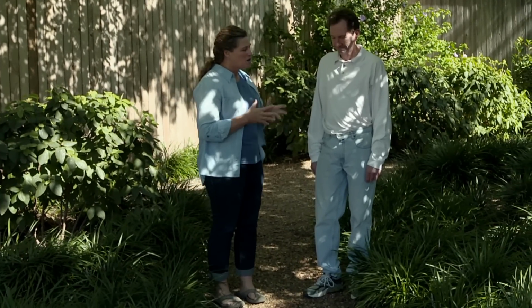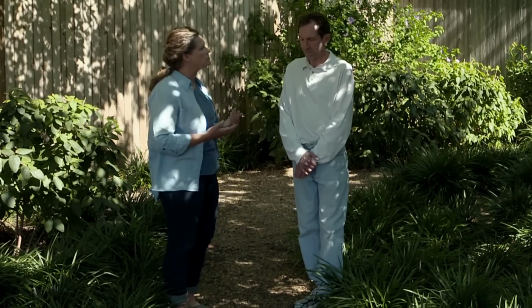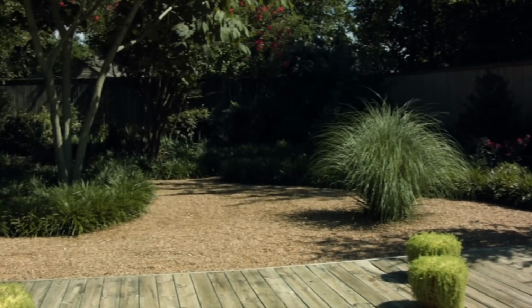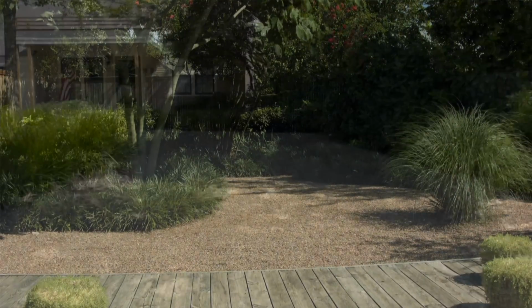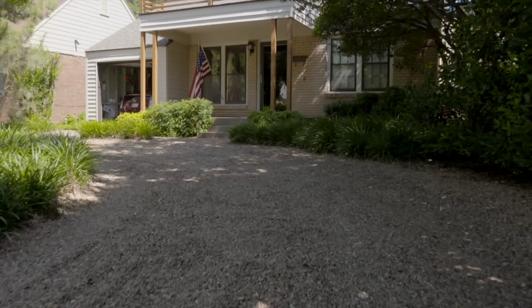That's awesome. Well, Greg, this year's theme was water use, and specifically wise garden use. What was your vision for your garden when you planted it? Well, first of all, I wanted to make sure that I didn't have a lawn. I've mowed a lot in my life, and I didn't want a lawn. I decided a big deck, circular drive, and gravel walkway would be fine. So that's what I've based my ideas on.